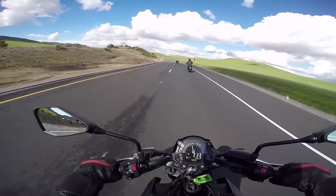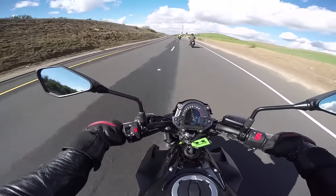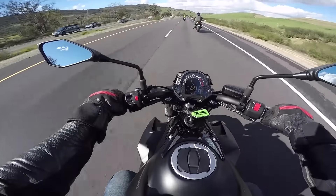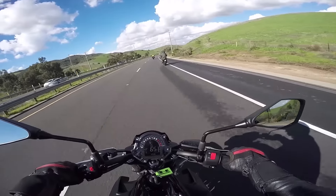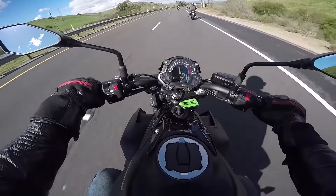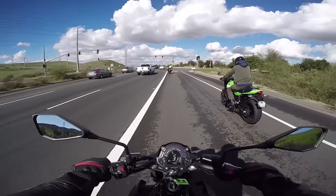I get spoiled by the Ducati and often times I use that as a baseline — it's not really a fair comparison. That's just an incredible bike in the way it handles, accelerates, and brakes — it's got so much character. So it's hard to bounce these bikes off that as a paradigm, but this is a great bike. I haven't ridden the new SV650 since it came out. I rode an MT7 — I really liked that, thought it was a really cool ride. This compares fairly well. I think it's got a little less power — 68 brake horsepower on paper, about 51 foot-pounds, both at 6,500 RPM, which runs out of steam around seven or eight grand. The MSRP is around $7,500, which I think is a pretty good deal — that's a lot of bike.